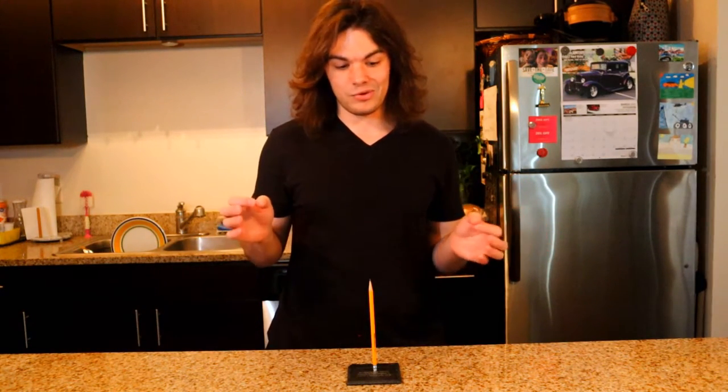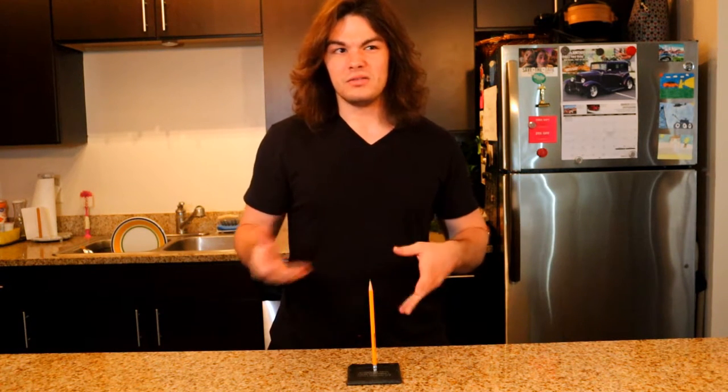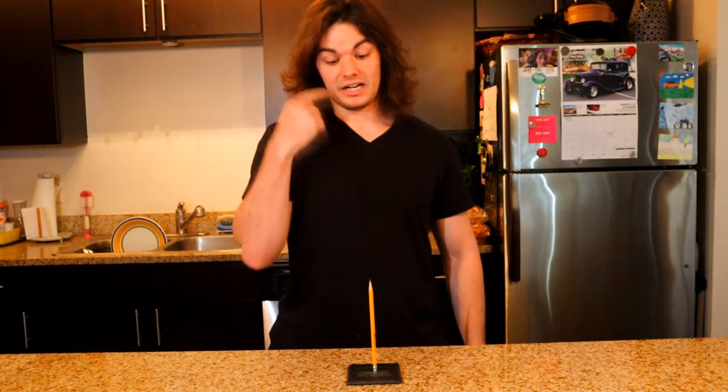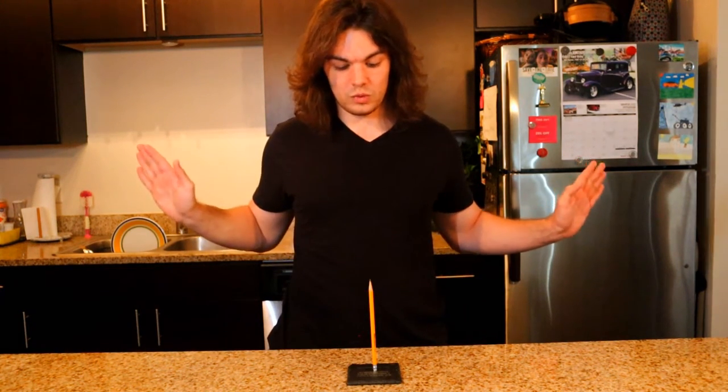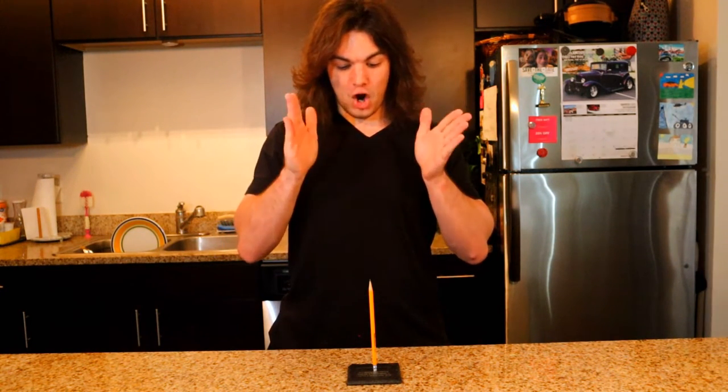I don't know what the timer is on this and how long it's supposed to take to disappear, but we're just basically going to sit here for at least a few seconds and see if it disappears and see if my mind can make this thing. So, disappearing pencil trick. Go.